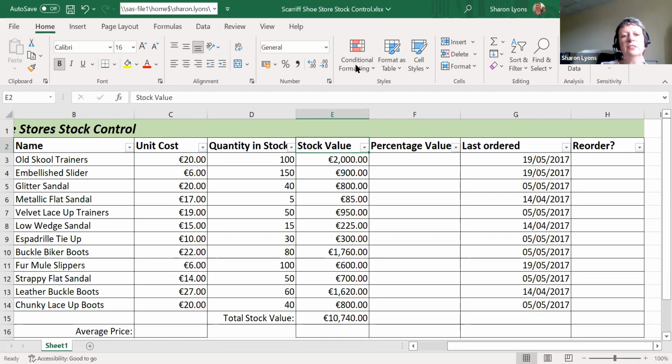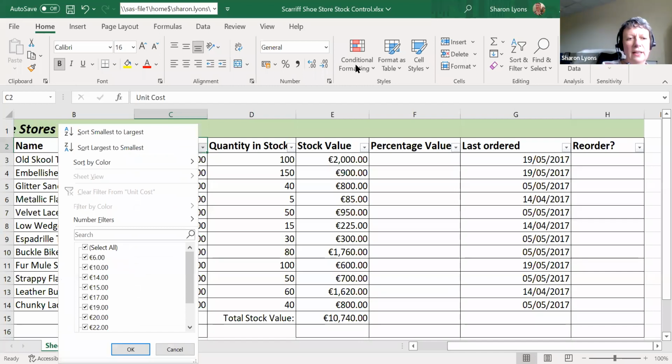So basically what a filter is, it's just giving you the option to display only certain bits of information out of your whole mass of information in your spreadsheet. So for example, if I go back to unit cost, C2, no filter applied, drop down button. If I go Alt and down arrow, menu. And I can arrow down. Sort, sheet, clear filter, number type, manual filter, tree view, select all. At the moment it says select all, so it's showing everything.